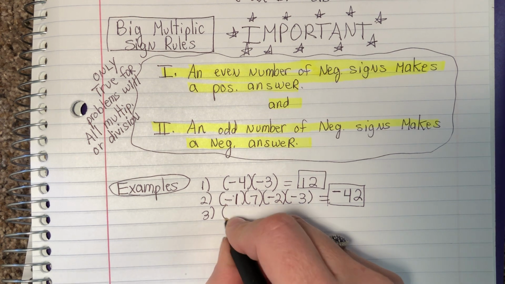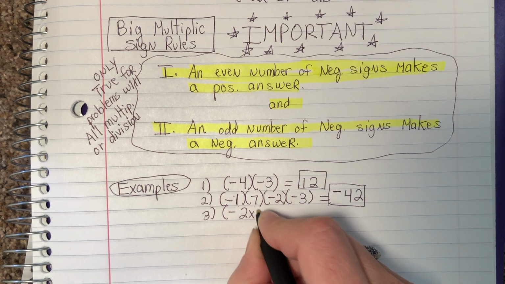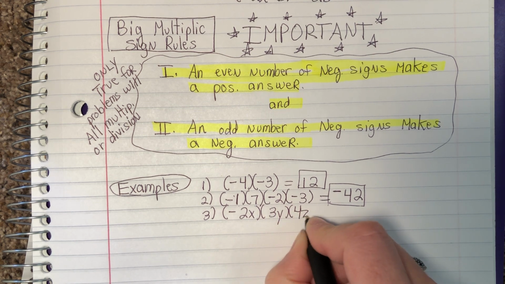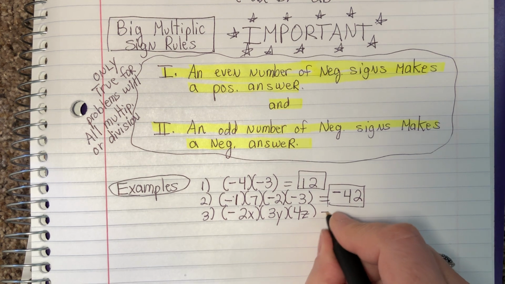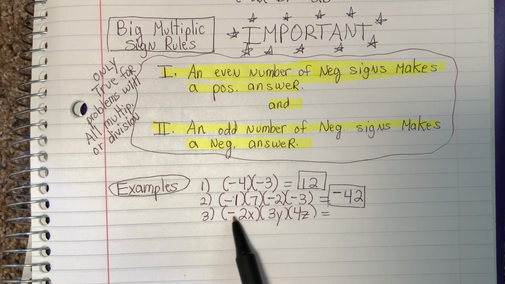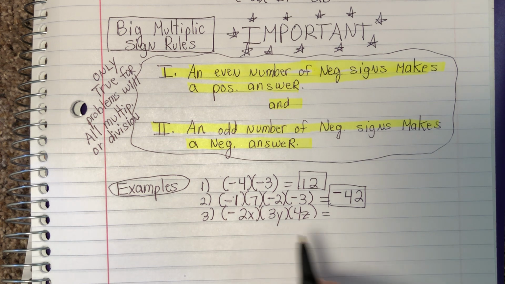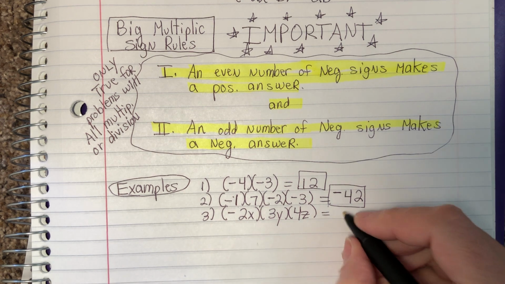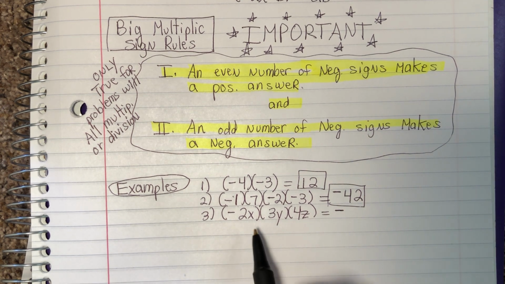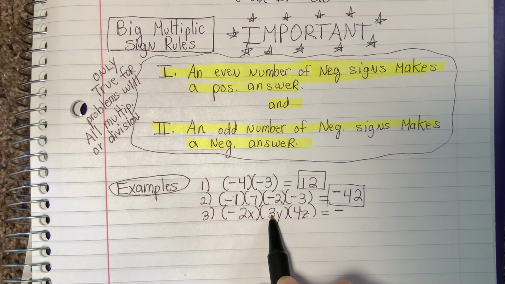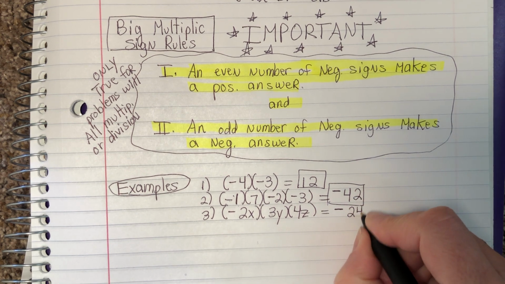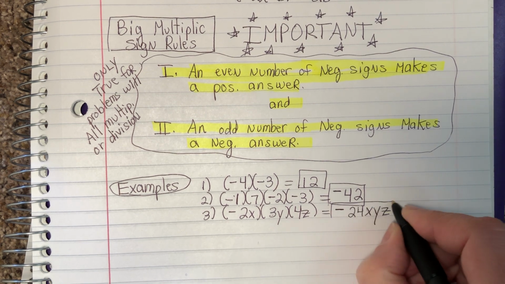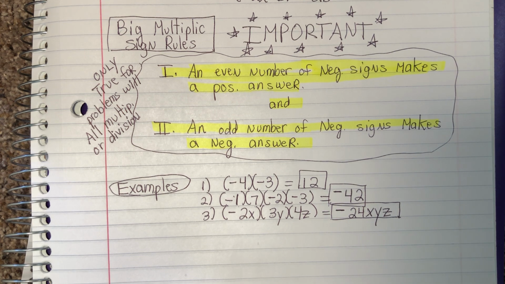All right, now you might throw some letters in with it, doesn't matter. 3y, 4z. Okay. And I usually look at the negatives first and figure that out, then I look at the numbers. So scanning the whole problem for negatives, I see 1. 1 is an odd number, so my answer will be negative. And then I look at the rest of the stuff. 2 times 3 is 6, times 4 is 24. XYZ gets stuck at the end, no more parentheses. And that's the answer. So pretty easy, right?